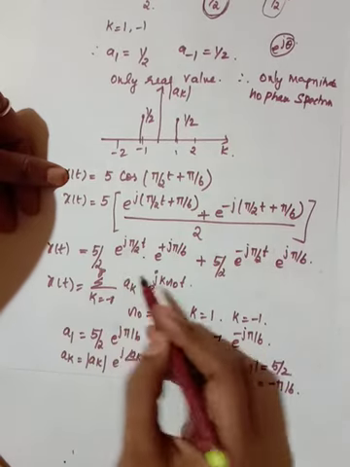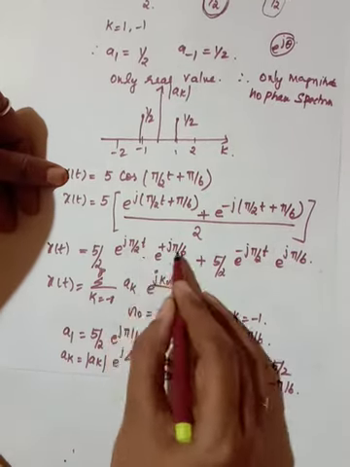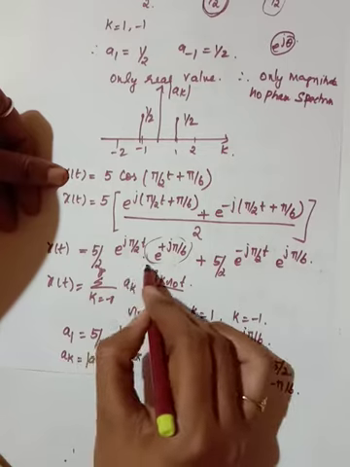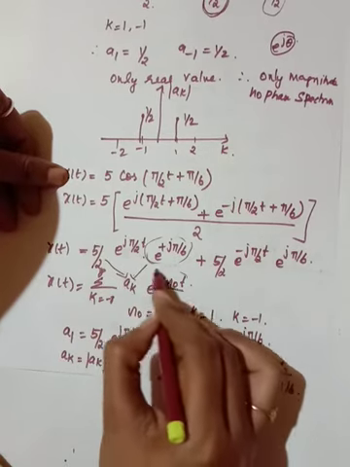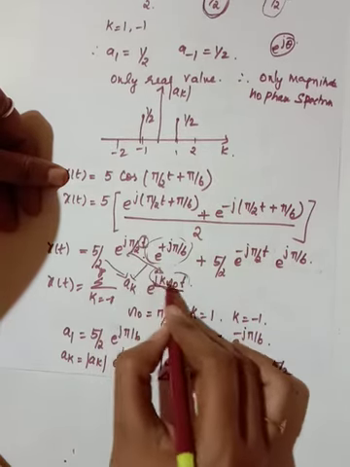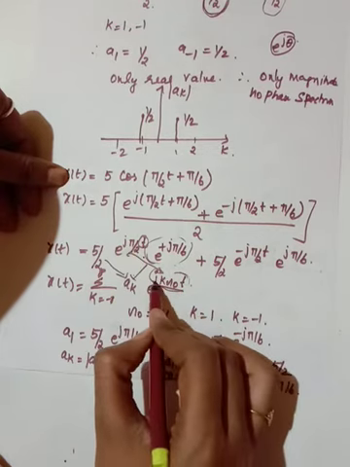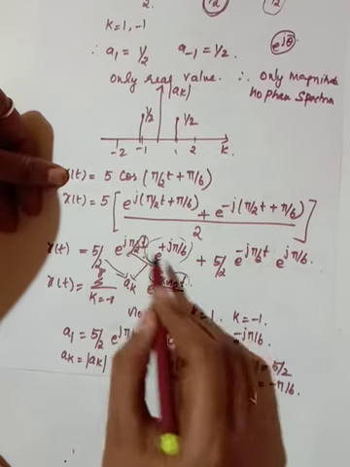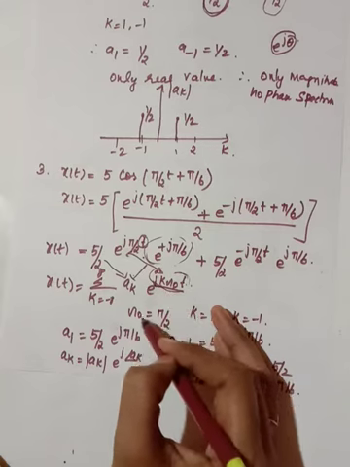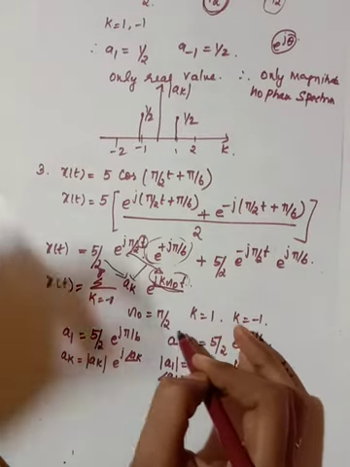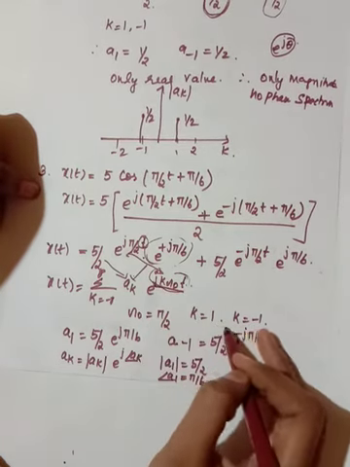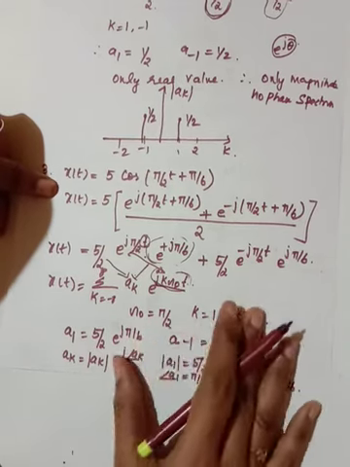Now comparing with this equation, the coefficient: we may not be able to compare with this additional term directly, because this belongs to the coefficient ak. We are going to compare only with the term that has t. Here there are two terms, j and t, but for k omega naught you have pi by 2. This k cannot take the value pi by 2 because it is a discrete value. So here I am considering omega naught as pi by 2. Then if omega naught is equal to pi by 2, k equal to 1 and k equal to minus 1.